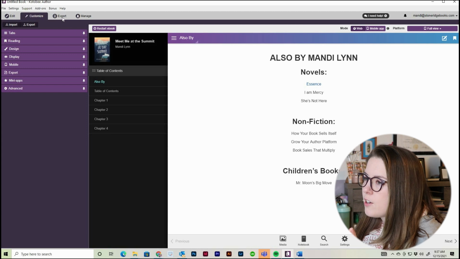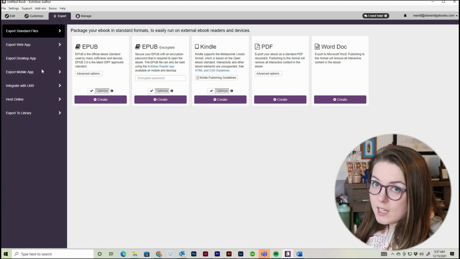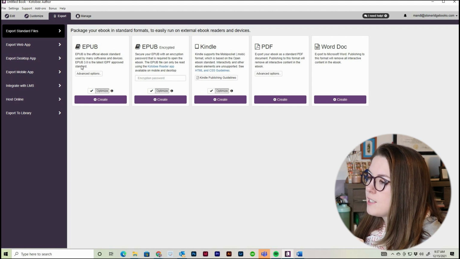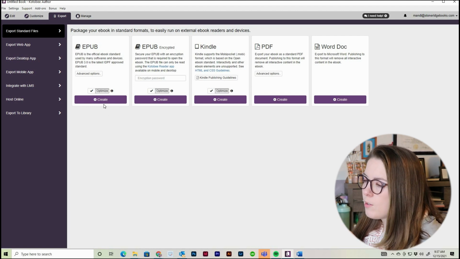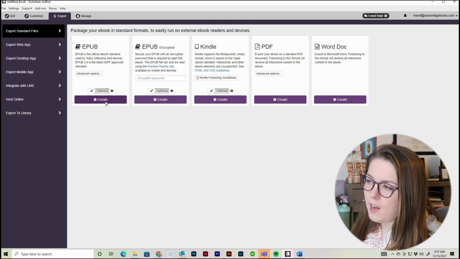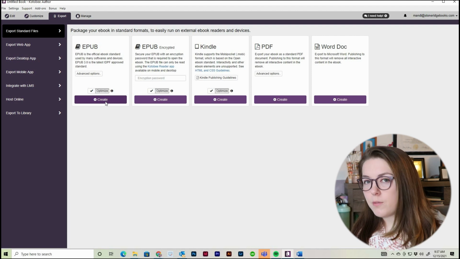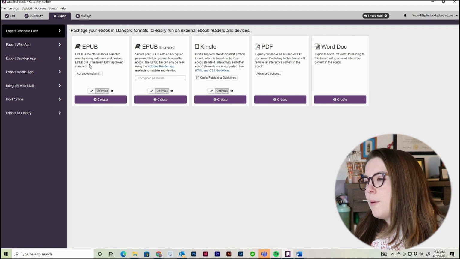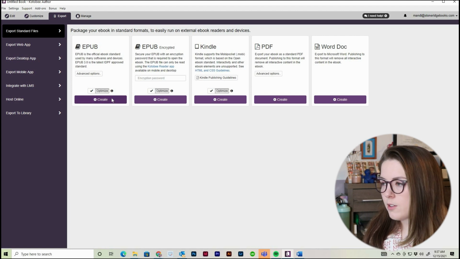Now what does matter is when we go to this export page. So as you can see, there's a ton of exporting options, and the one that you're going to want is the EPUB. You can also do Kindle, but I would recommend EPUB because EPUB applies to everything. Because actually these days Kindle is preferring that you upload EPUB files rather than MOBI files. So this is what you would need in order to upload your book to Kindle Direct Publishing or Draft2Digital or any of those places.